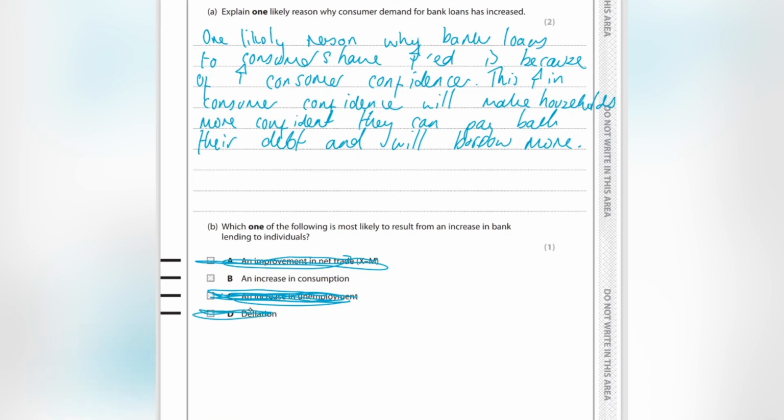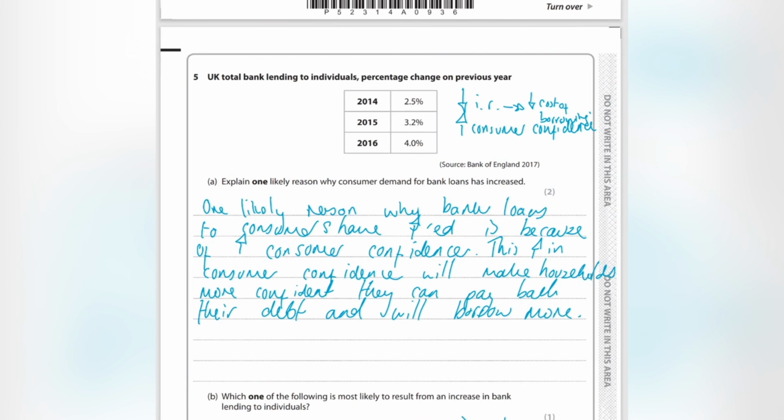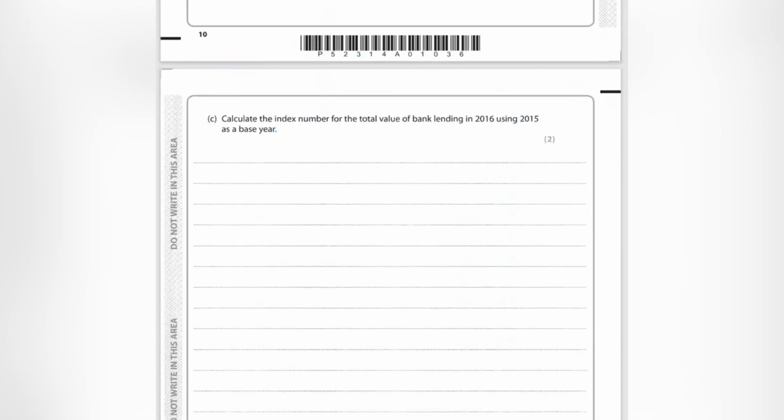Deflation, also highly unlikely because it's going to potentially have demand-pull inflationary pressures as a result of the increase in AD caused by the increase in consumption. As you can see there, I've drawn a rough sketch, but that change in the price level is going to lead to some form of inflationary pressure. So an increase in consumption is the most likely thing, because the reason why these households are borrowing money is to spend it on some given object, whatever they want to spend it on.